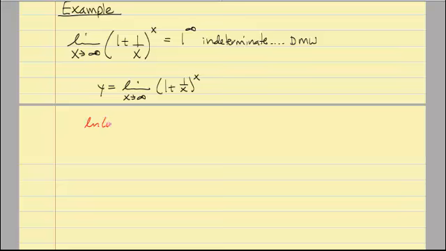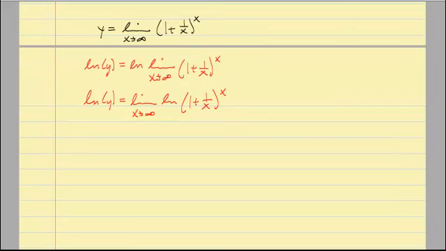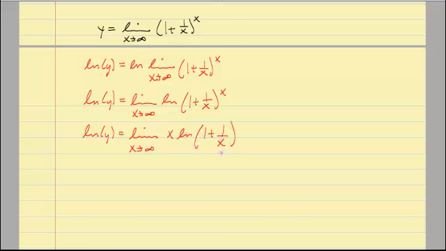And then we'll take the natural log of both sides. So I have the natural log of y equals the natural log of the limit as x approaches infinity of my function. Now we're going to be standing on the shoulders of some giants here that proved a lot of things that make this process a little bit easier, and we're actually going to say the log of the limits is the limit of the logs. So this is already a previously proven theorem that we can use. So I have 1 plus 1 over x to the x. Now using our laws of logs, I can pull that x that's in the exponent out front. So I have x ln 1 plus 1 over x.